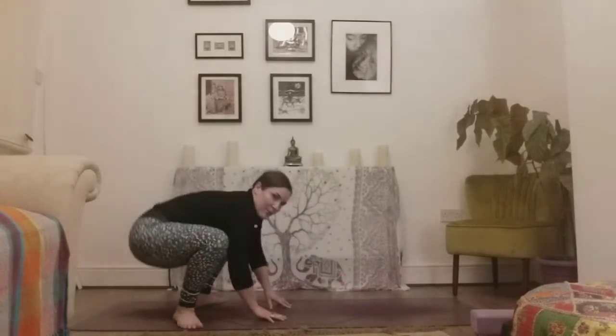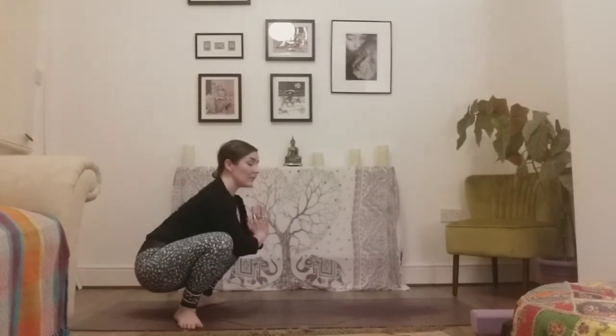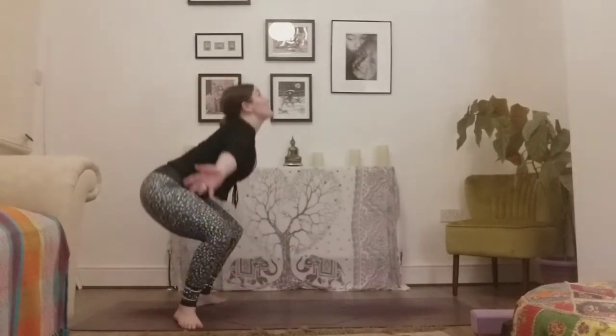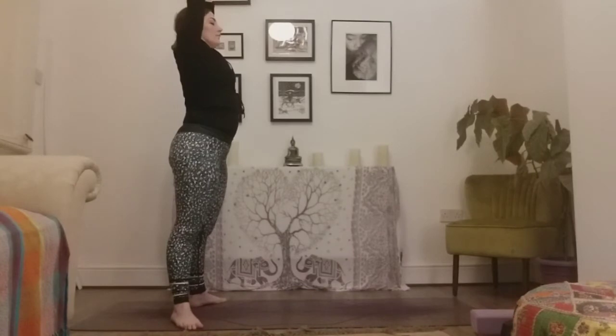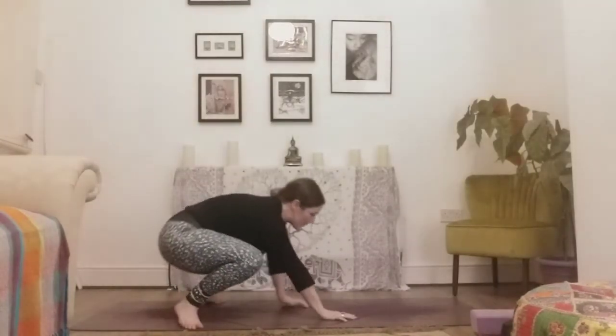And then making your way back to Malasana. Hands to the heart. One more, inhale, press into the feet, lift up. Exhale to lower. Plant the hands, walk them out to your high plank.